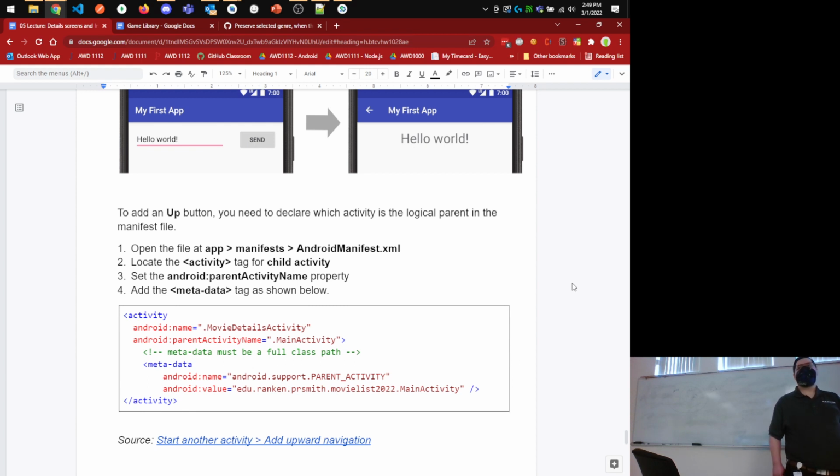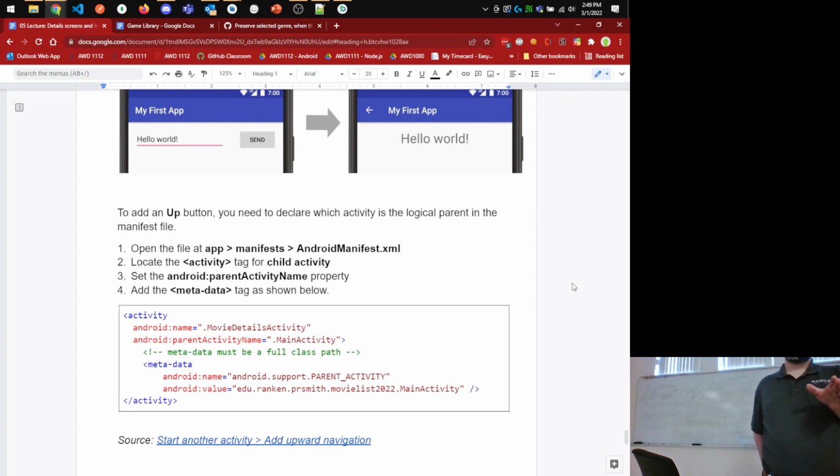One thing that you might see from the documentation, you've got this approach. This first approach is really the short one, the parent activity name. And I wish that was the only one we had to put in. I've had some issues with that, in that this one for metadata was originally introduced to Android as a backwards compatibility issue.